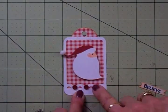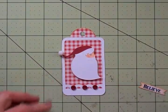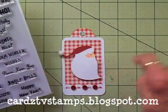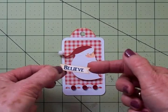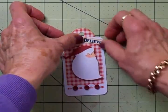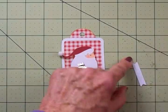I've got my buttons all on, took the backing off the foam tape, and now Santa's adhered to the front — you can see that dimension there and I really like that. I took the Home for Christmas stamp set. I was going to use Ho Ho Ho but it was a little too big for this tag, so I decided to use Believe and put that on a little banner. I stamped it with Memento Tuxedo Black ink, went around it lightly with some Tim Holtz Distress ink, and I'm going to add that right up here letting it hang off the side a little bit.